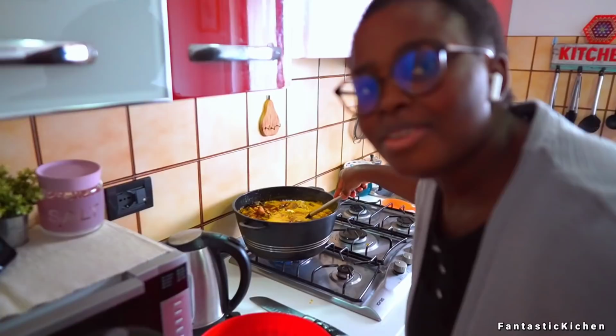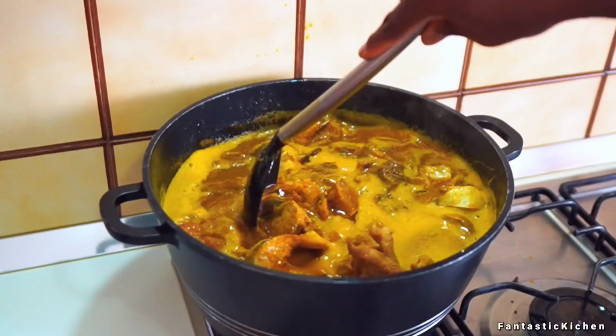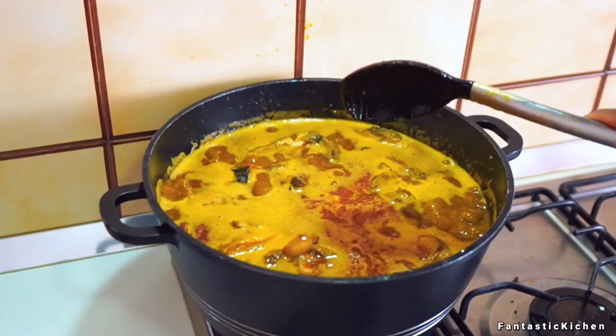Come closer. Guys, can you see that oil floating on top? I didn't add any oil to this, so this one is coming straight from the banga. You can see the oil floating on top.